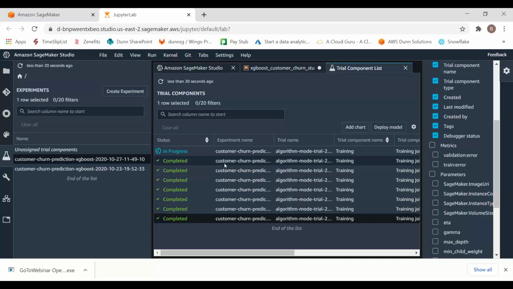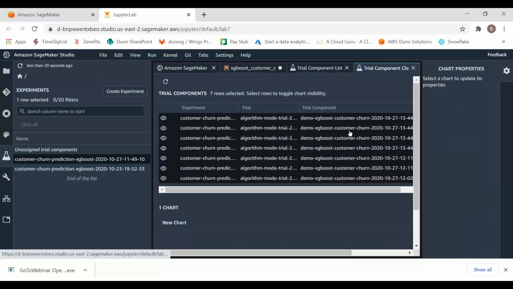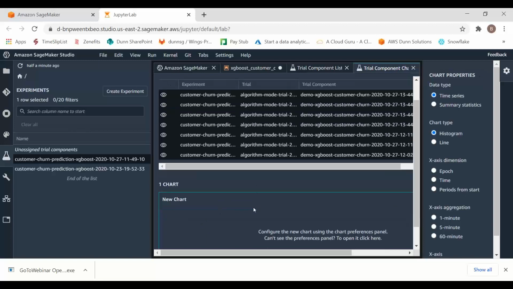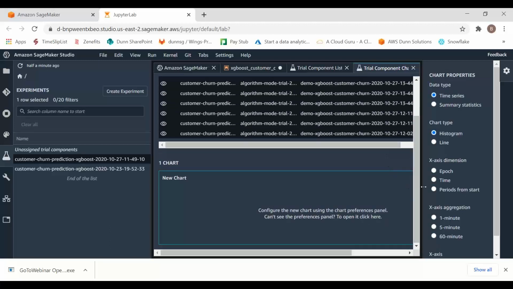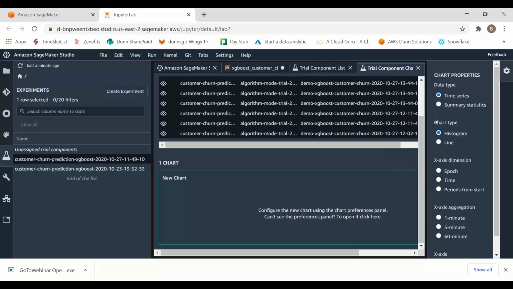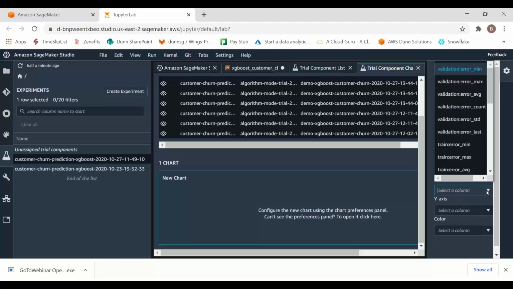So I'll show that really quickly for you guys. I'm just going to click this Add Chart button. And in this chart pane that you see here, let me just expand it a little bit. I'm just going to make a quick scatter plot looking at one specific hyperparameter.